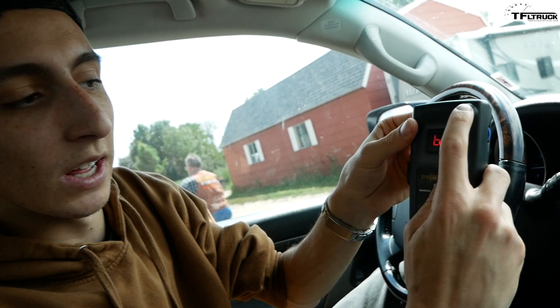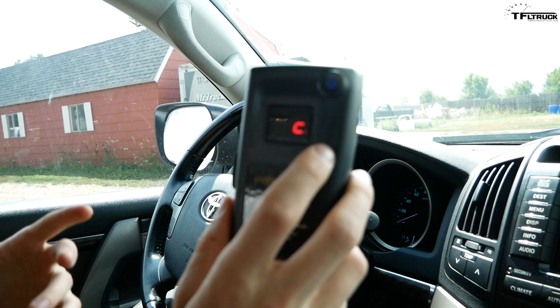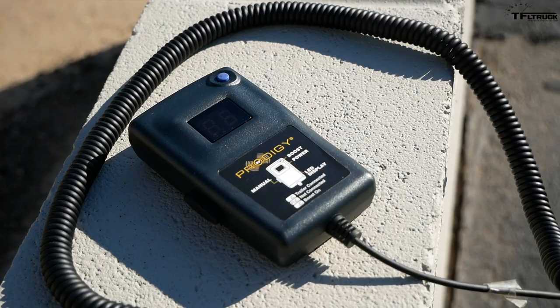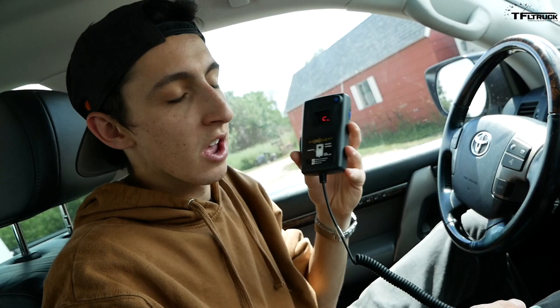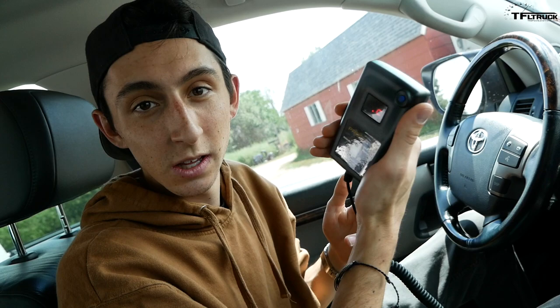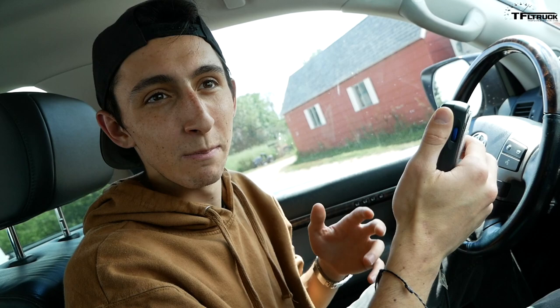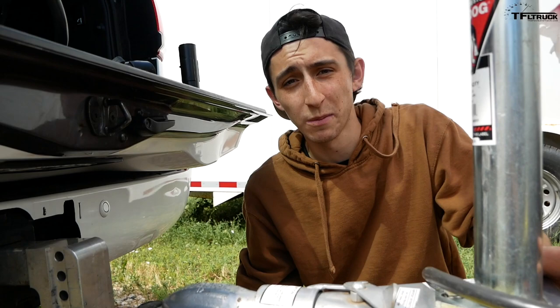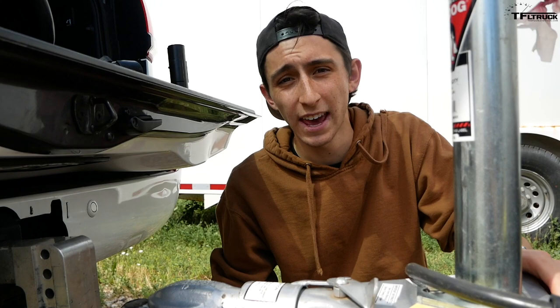The Prodigy RF offers boost modes one, two, and three. We'll run boost mode one with this trailer, but for a much heavier trailer you can bump up to boost mode three for more braking power. This unit requires no drilling into your dashboard — it just uses the 12-volt power already in your tow vehicle. Always test your trailer lights and brakes at 5–10 mph: adjust the gain so wheels don't lock up but the trailer still stops effectively. Note: surge brakes, popular on boat trailers, are not covered here.